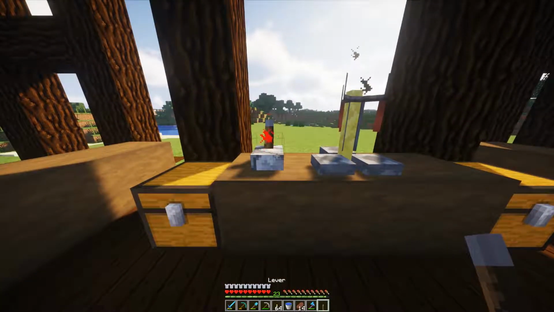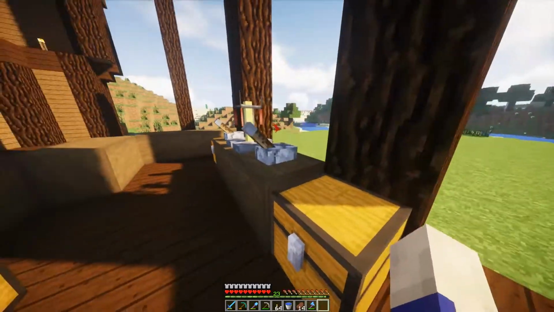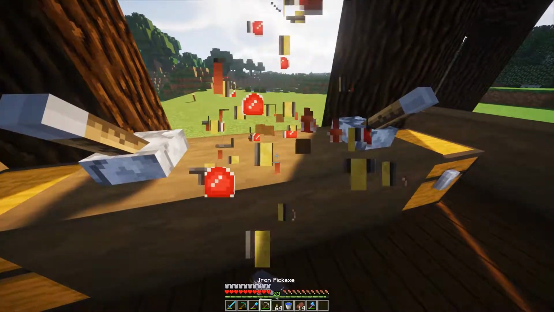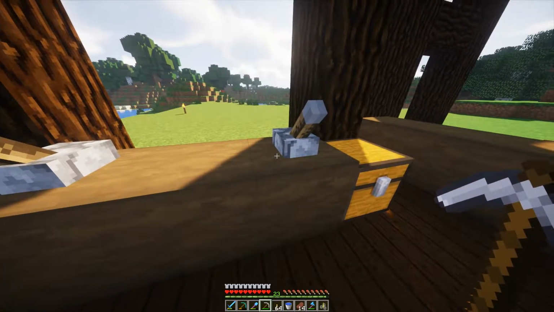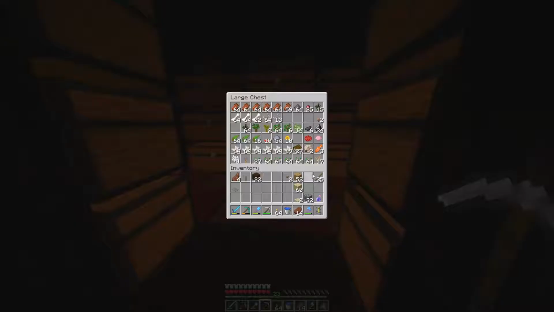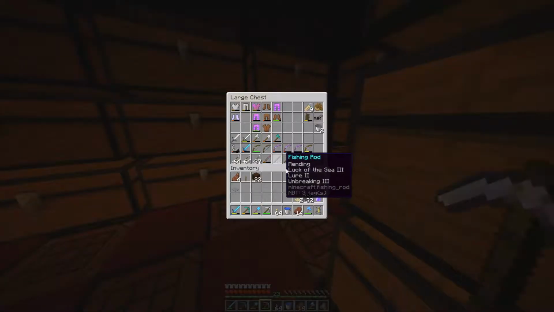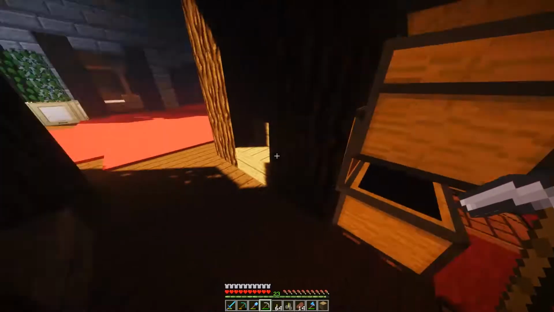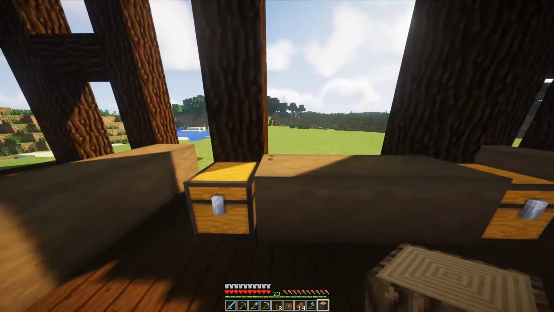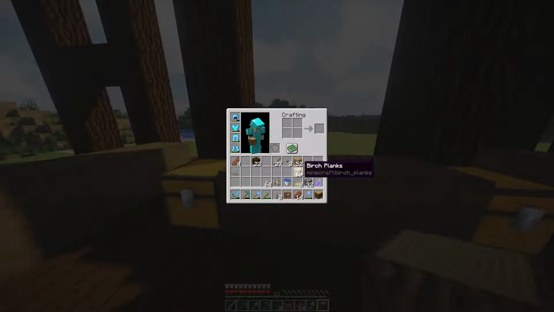So I'm thinking like that, maybe. Maybe it should be more like this. Because in the new update, there's barrels, so that would be a better stand-in for what I'm about to do. But for now, I think this is the best we're going to get. So what we need is we need to do this. We need to put a block in the back.